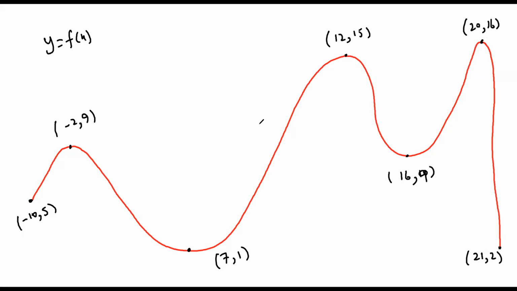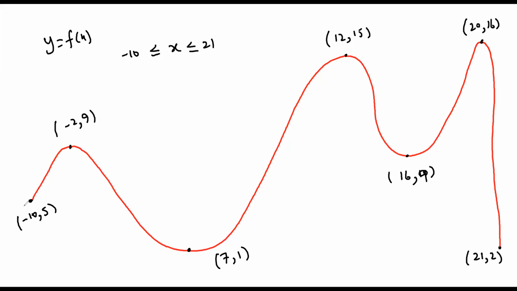Now what is the range? What is the range if your domain is x between -10 and 21? Please be very open, very vocal, very aggressive to learn this. If this is the domain, what is the range? I'm asking all of you. f of x is between 16 and 1. 16 and 1. You see, I am talking about the whole of this graph.